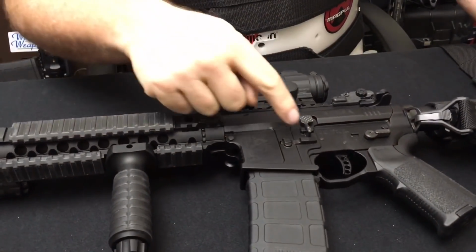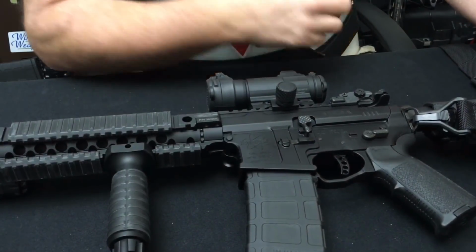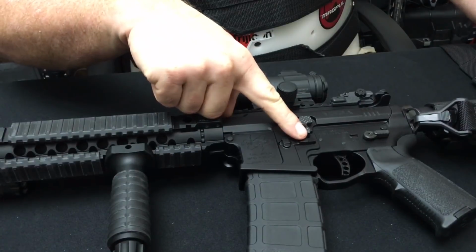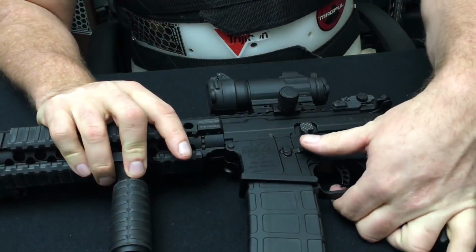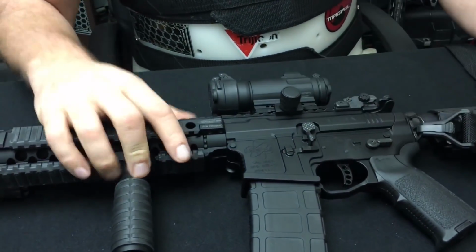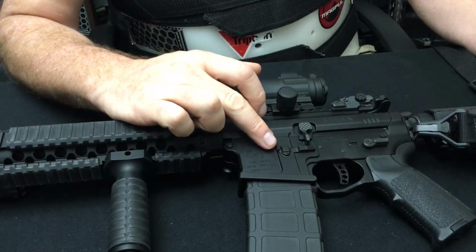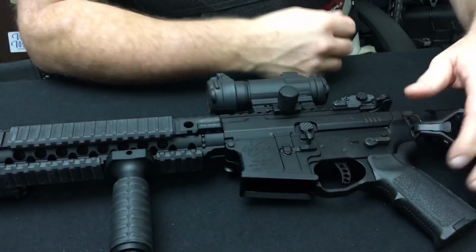The bolt catch is manufactured from a billet as well by Cypress Precision. It's oversized, as you can see, and it has stippling on it. It also has stippling down in the bottom, and this actually sticks out further than your average one does, so it makes it much easier to push on to engage and much larger to disengage. This does have an ambidextrous magazine release. This is the Norgon ambi catch. It's installed in there as well.